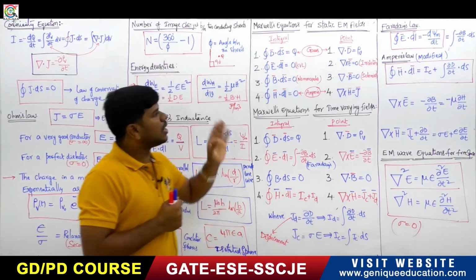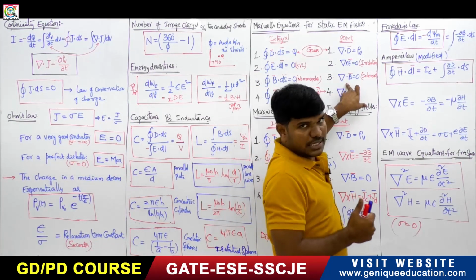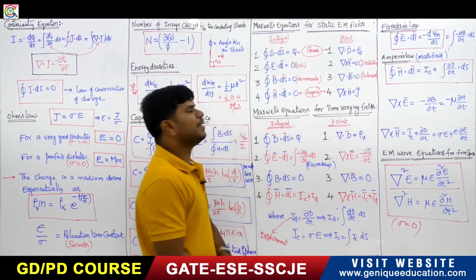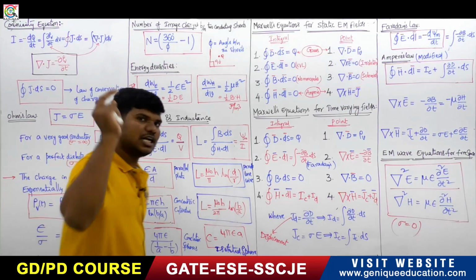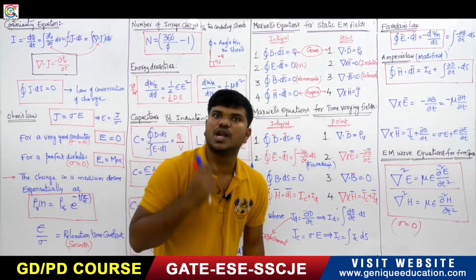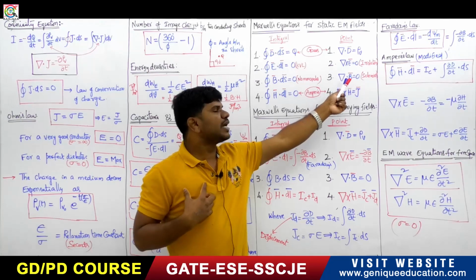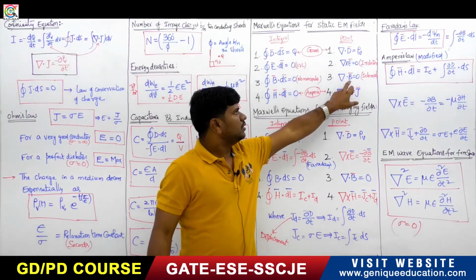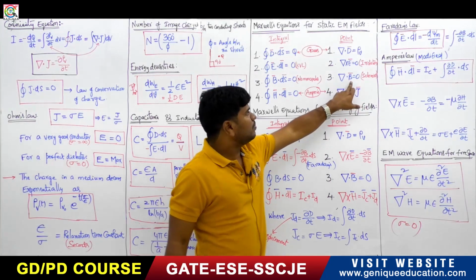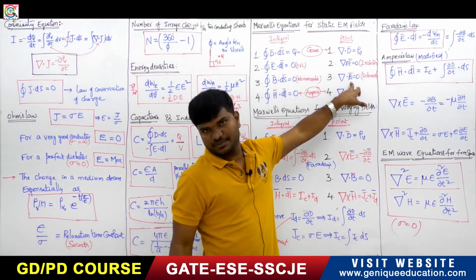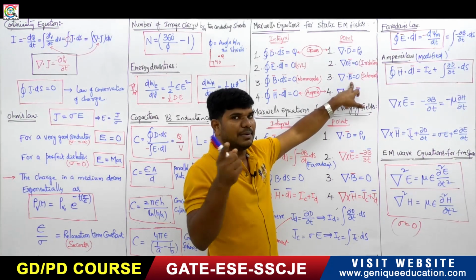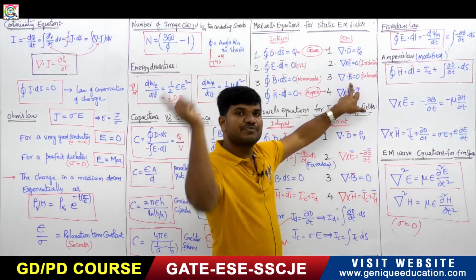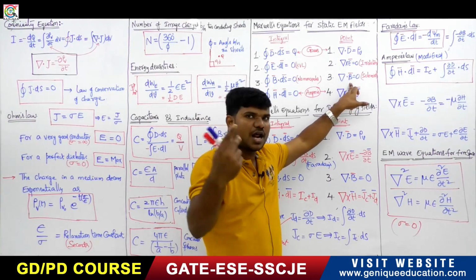Now if you apply the Gauss divergence theorem to this equation, what do you get? Del dot B is equal to 0. So the divergence of the magnetic flux is 0, which represents the solenoidal nature. We already know the magnetic flux lines are circles, right? What is B? B is equal to del cross A, where I am denoting the magnetic flux density with the vector magnetic potential. From there also we can write it like this.